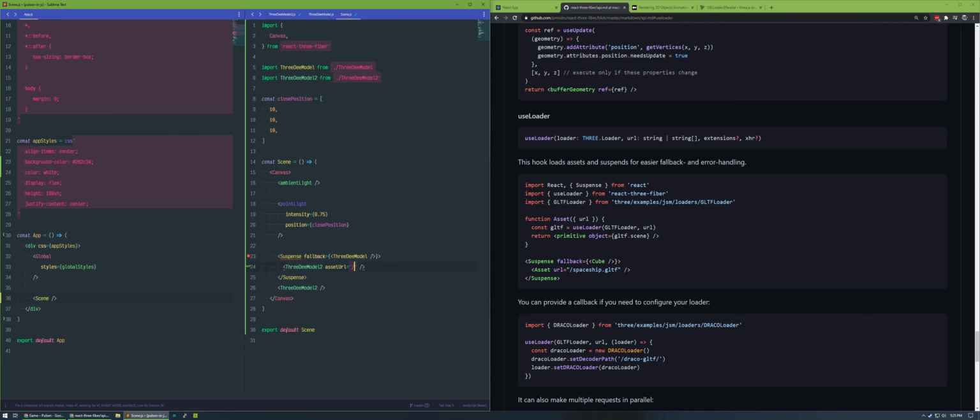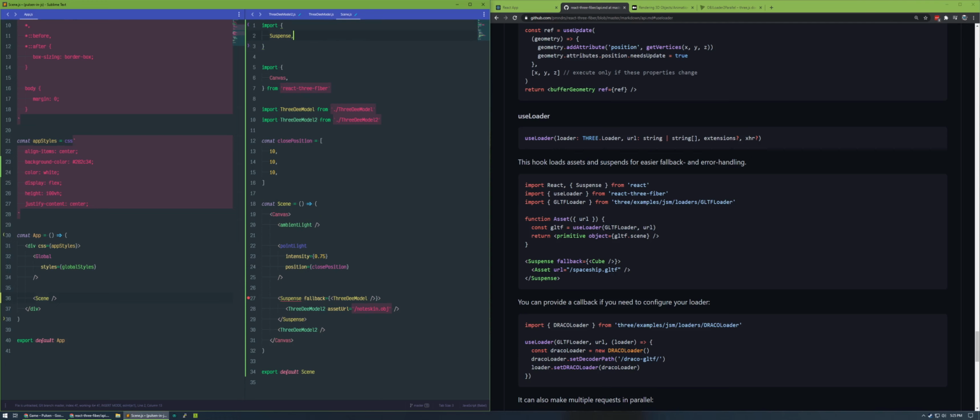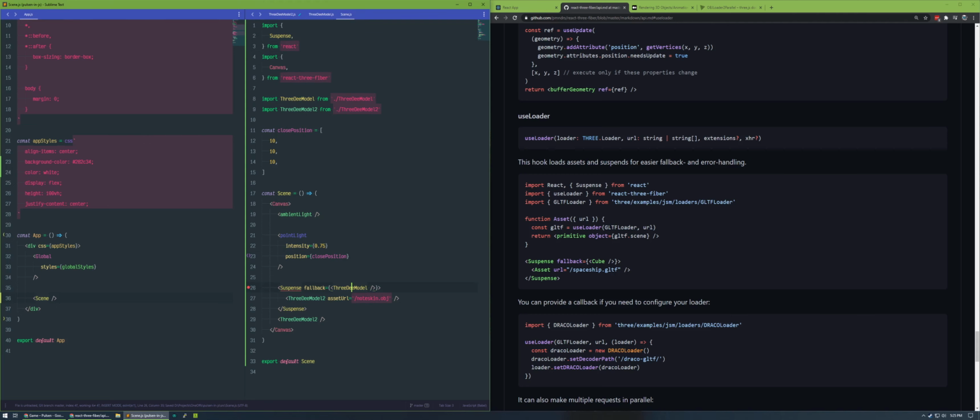And then this is going to be that, but without the single quotes. I think this is good. I need to import suspense from React. Okay. I think that's okay.